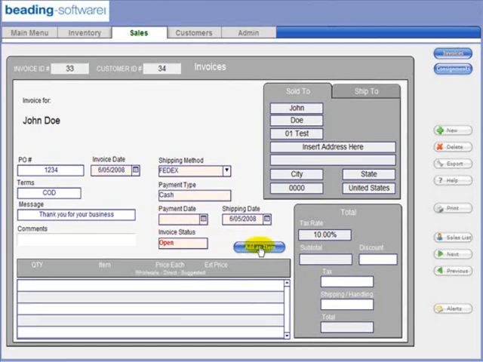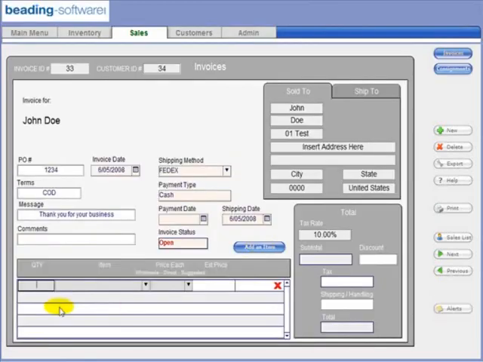So if we put in one item, we'll just add in an item here, which brings up this extra bit down here. So we'll add in one. Okay, I've just got one sample piece in my items list here. Now obviously the more pieces you've got, then you can select them from the menu here. I've just got one to make it easier for the demonstration purposes here. I'll select that. And as we saw in the previous video, the different price points are already calculated for the piece depending on the parts that we use to create it. So I'm going to select the $15 price I want to sell that to John for.